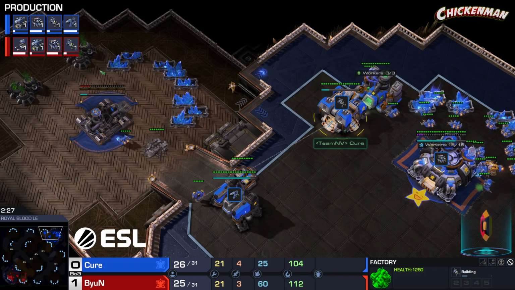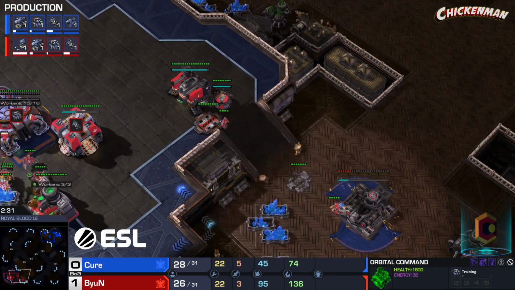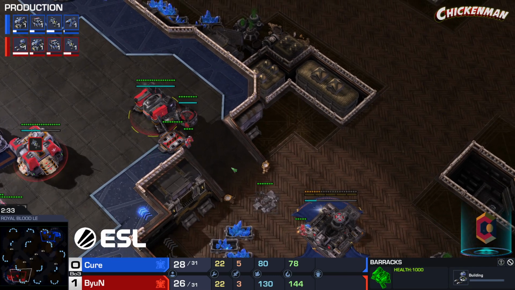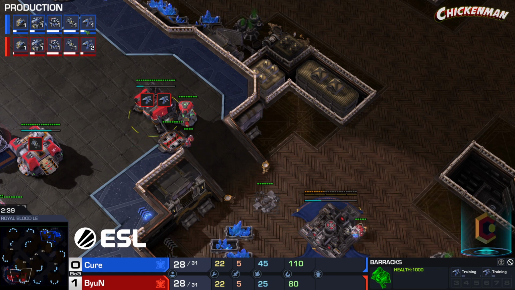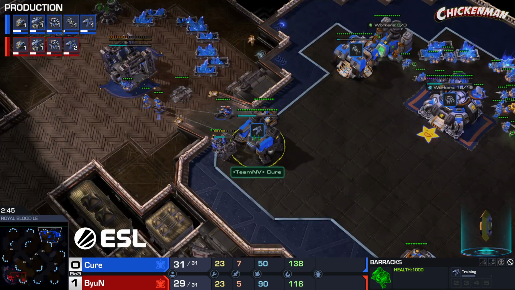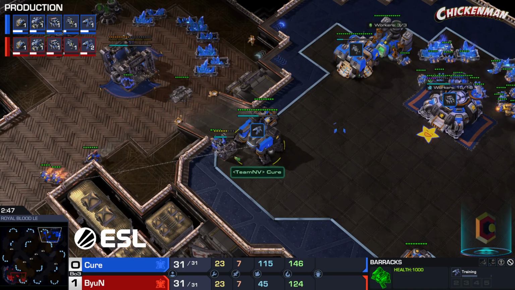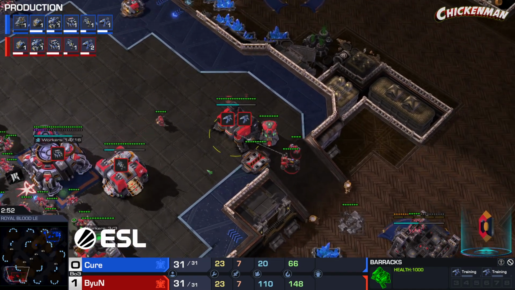They finally have gotten it. And once again, we have even builds. I love that 2 different builds in both games, but they're both just dead mirrored. It's kind of a beautiful picture, honestly. One difference, Cure did not stop producing Reapers to build a reactor. ByuN did, so now ByuN has double Reaper production.